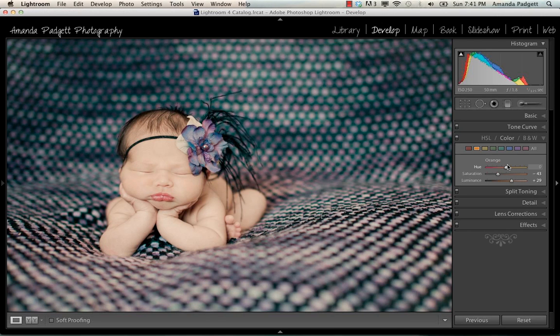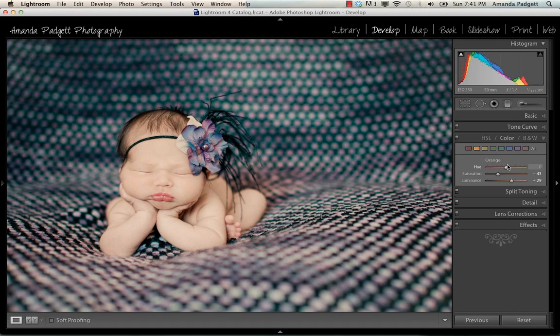And just like with actions, because a lot of you already have Elements or Photoshop, most presets, just like most actions, are not one size fits all. So don't run presets on one or two pictures and think, oh my gosh, these don't look good on any of them. Well, it may not work for that particular lighting situation or that particular color situation, the white balance of that area. So play with presets on different types of images because they are not one size fits all.